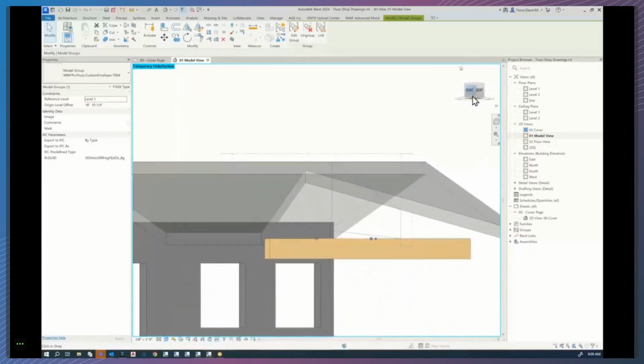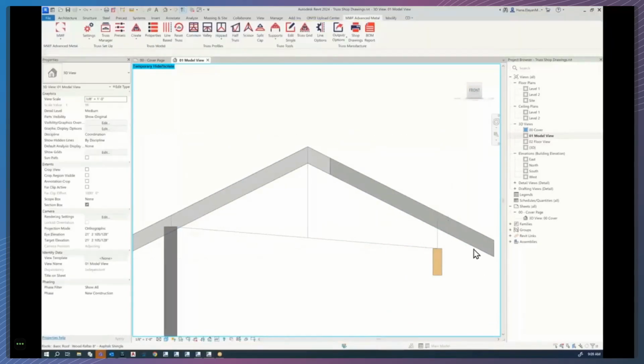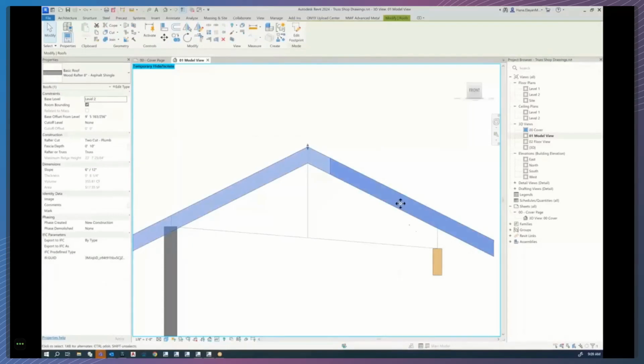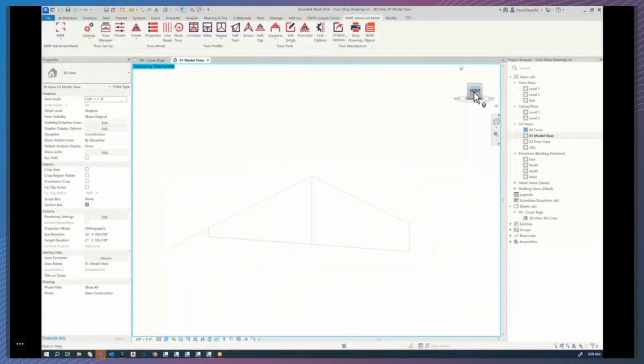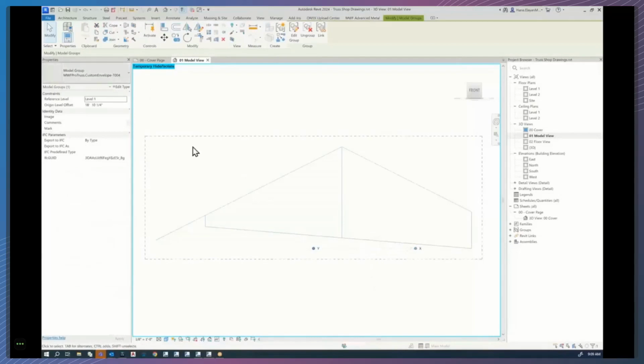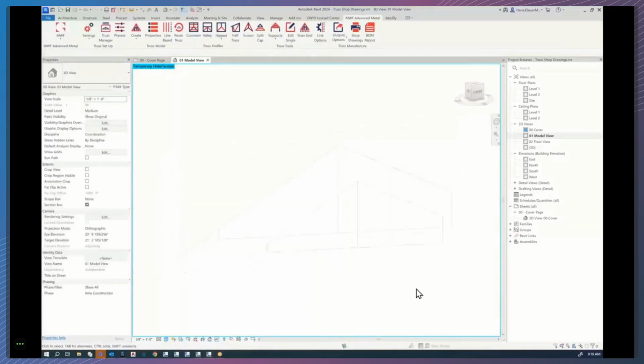And the rest of the shape, you'll notice that the line over here is aligned with the roof. There's no offset because we didn't specify an offset. Let me just hide this for a second, and let's take a look at it from the front. So this envelope can be adjusted. You'll see over here, you can click on Edit Group. You can make changes to these lines if you like. So you can change the truss profile. And when you're done, you click on Finish. And now let's go back to our model.